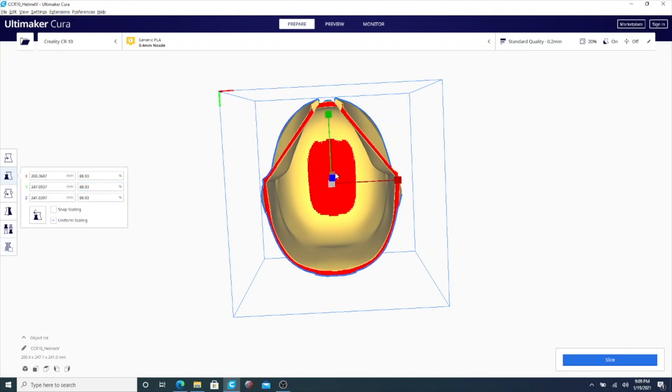What you need to do is go down to the bottom left — the very last icon. Once you click on it, click on where you want to remove the support. You'll notice there's a blue line around the helmet that goes away — that means your support blocker is selected. Then go up to the second icon, pick the X and Y, and start adjusting it so the shaded area covers the support, because that's what's going to remove it. I recommend you uncheck Unscale Uniform.